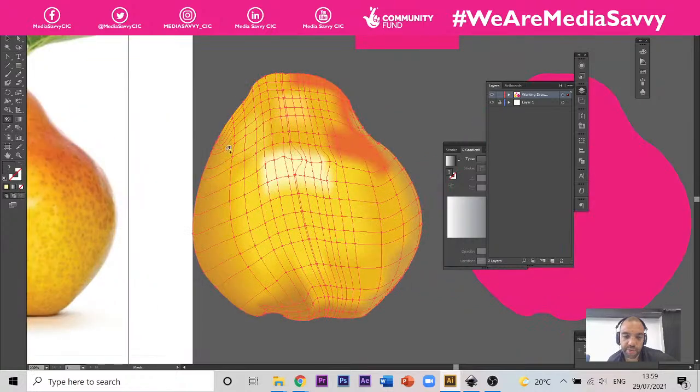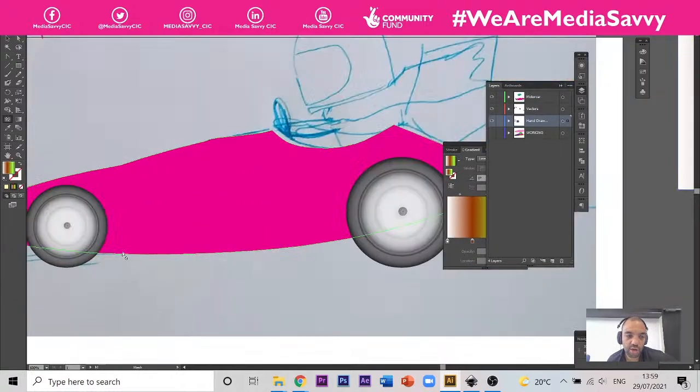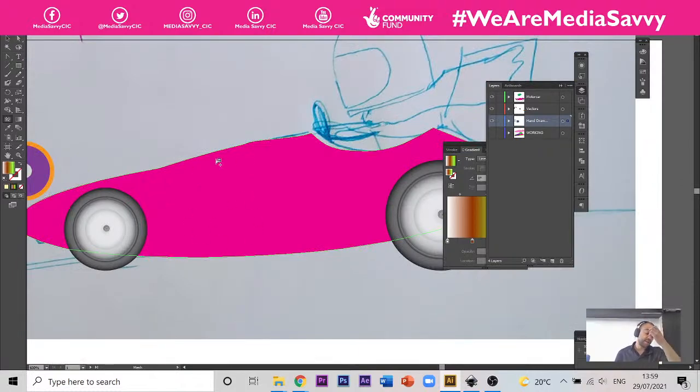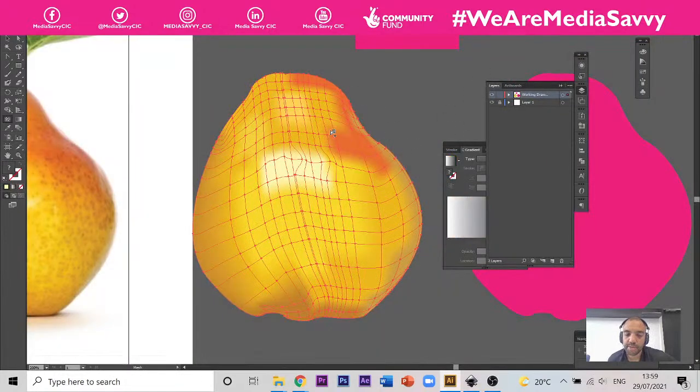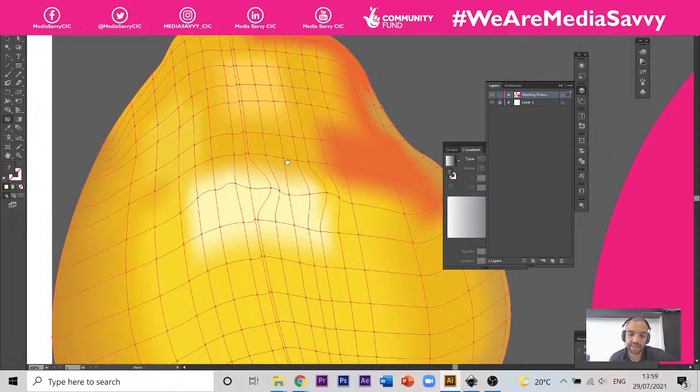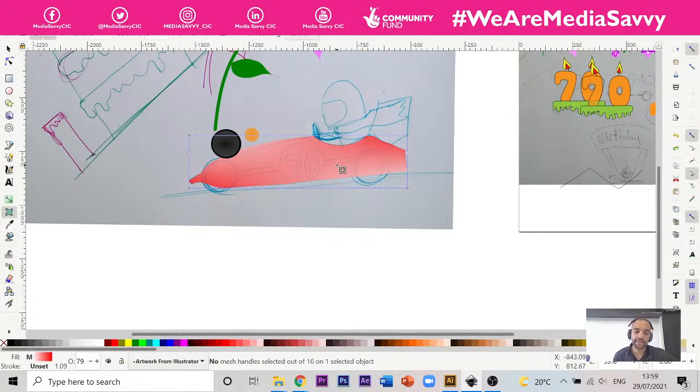We're also going to try and take what we've learned from this gradient mesh tutorial, and we're going to apply it to our artwork on this car as well. Okay, so we're going to try and give the car some contours, so we can add a gradient to that. So guys, that's what we're going to do. We're going to have a little break now for 10 minutes, come back at 2:10, and then we're going to resume refining this image here for a few more minutes when we get back, and then we're going to look at trying to do this in Inkscape. Okay, so if you return back at 2:10, we'll look at picking up. Thanks very much guys, and I'll see you in 10.